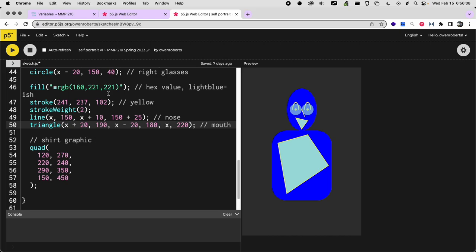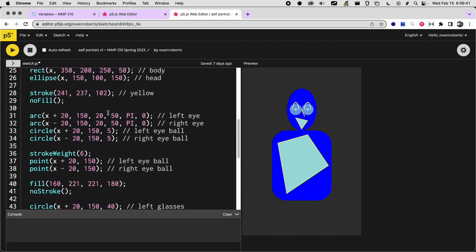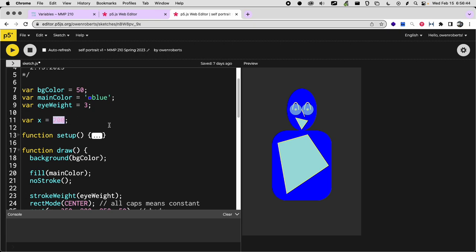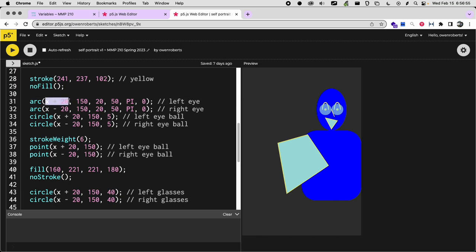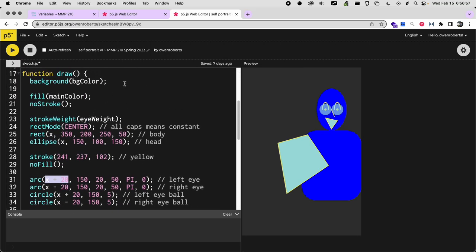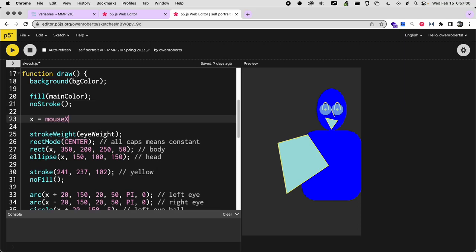Okay, so this is where it starts to get pretty cool. I put in a ton of different x's, and now if I move x, watch this, if x is 300, everything shifted because now it's all relative to this variable, because instead of 200 plus 20, I have x plus 20. And as a preview of what we're going to work on more next week, if I say x equals mouse x, now I can move the whole self-portrait just by moving the mouse. So that's how we can start to add functionality to our program that we wouldn't normally be able to do just with a regular piece of software.